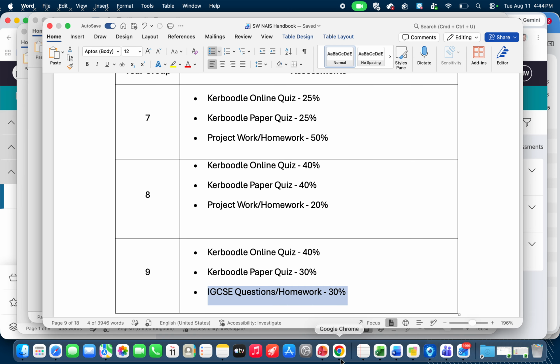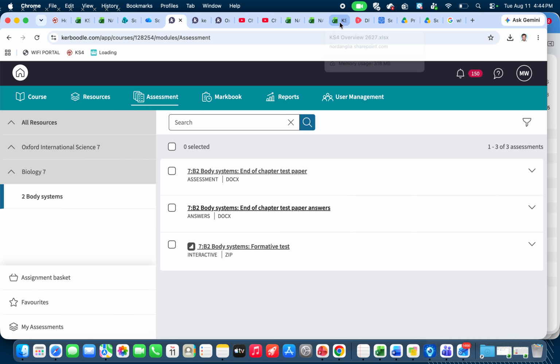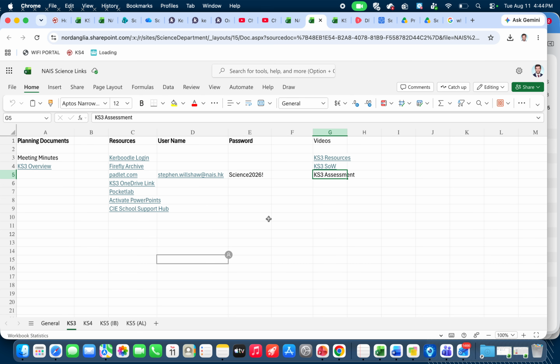Now this is where I'm going to go back to our links. I've put here a link to something called the CIE School Support Hub. This is a GCSE resource, but it's one that we can use for Key Stage 3. Inside here, and again, I won't do it right now in the interest of time, you can go on here to something called Test Maker, and Test Maker is something which will allow you to generate some questions for the purposes of our year 9s, and they could be doing them at home. You could be setting up an online quiz, etc. Again, I'm letting the year groups decide that themselves.